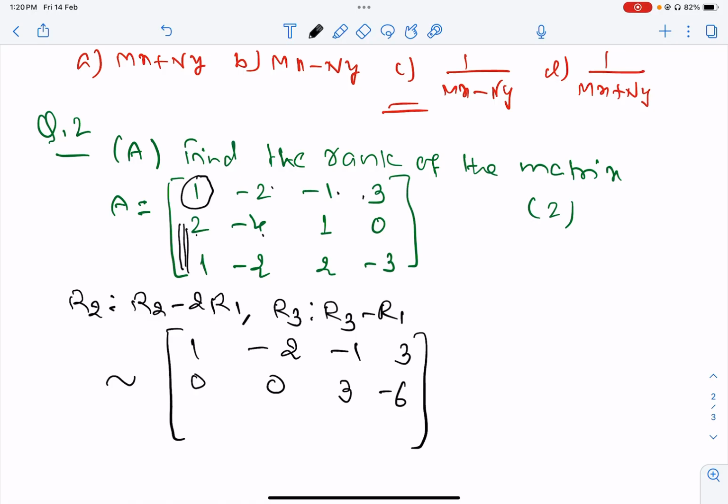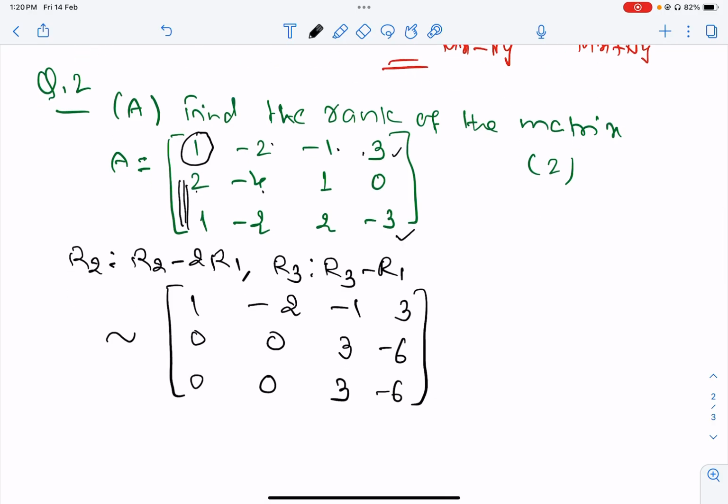Now this is just subtract, R3 minus R1, so 1 minus 1, 0. -2 minus 2, so subtraction, so it is 0. 2 minus -1, so that is nothing but 3. And -3 minus 3, this is -3 here, and R3 minus R1, so -3 minus 3, so -6.